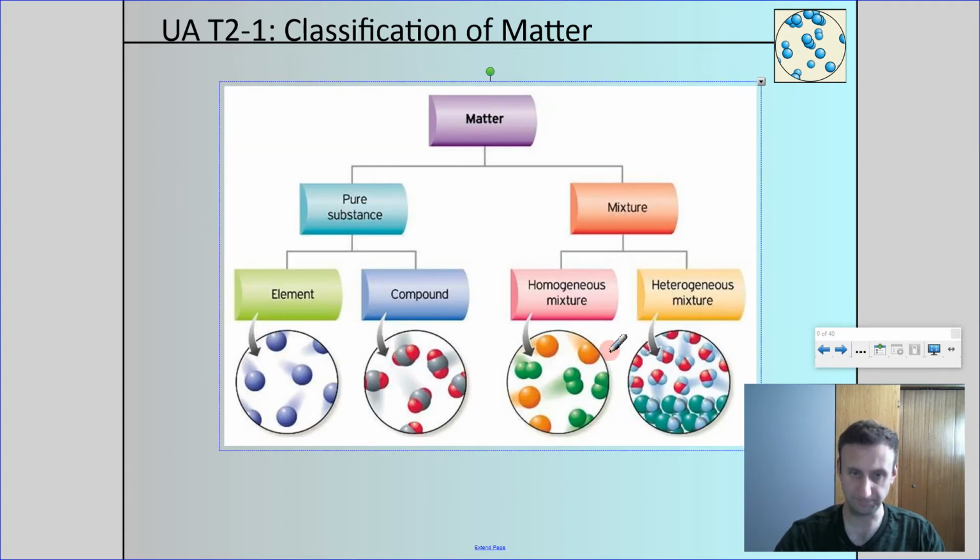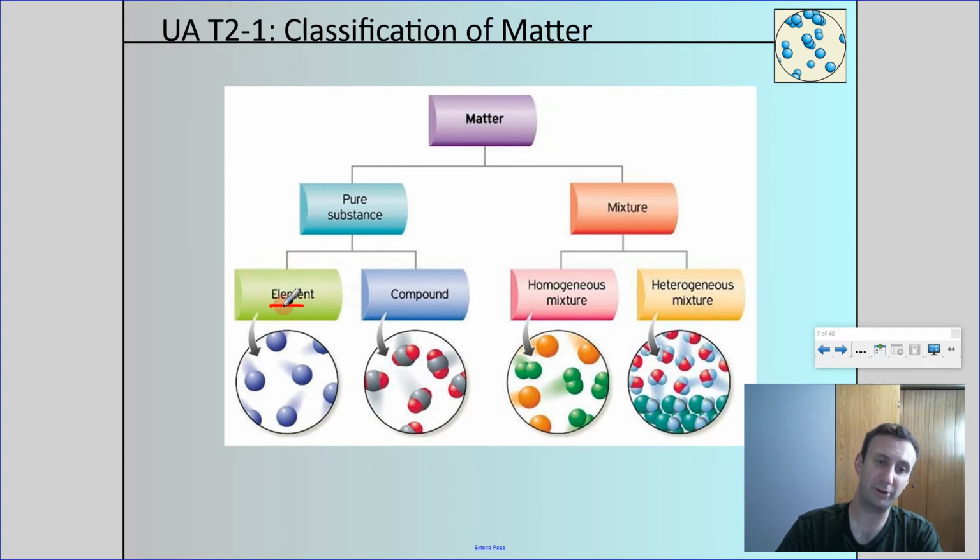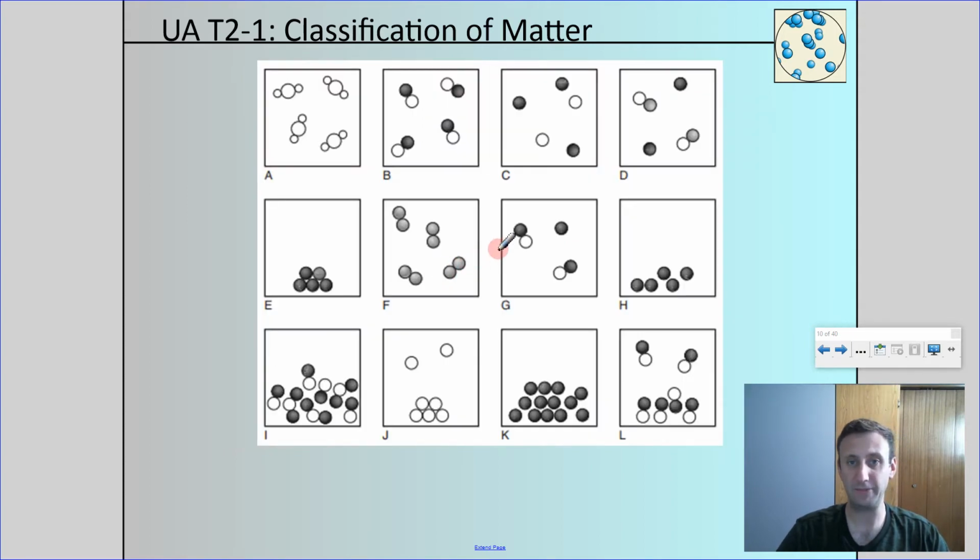So going forward, here are my pure substances. We've talked about elements, where every single atom is the same, and compounds, which are made out of more than one element chemically bonded together, but again, every particle is the same. If I take a look at this diagram, let's talk about which ones are compounds. For example, if I look at A, I have more than one type of atom, the small ones and the larger ones, but they're chemically bonded together to make every particle the same. So A would be a compound.